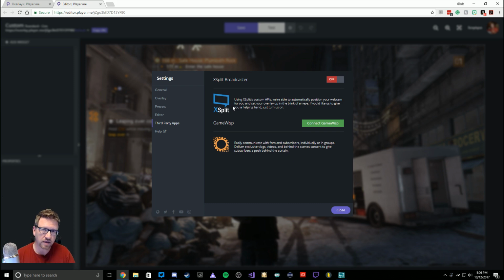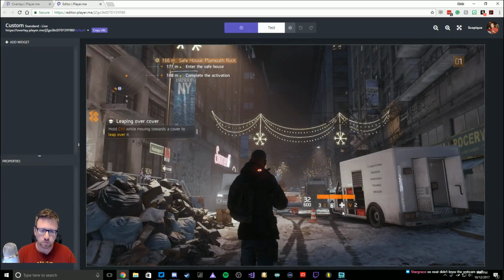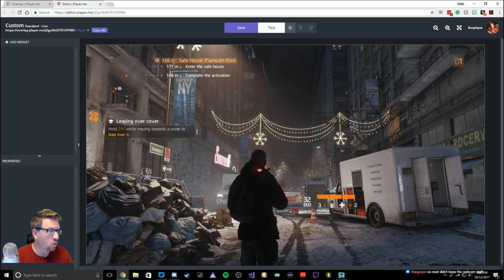Now, if you use OBS, you're kind of SOL. You'll have to deal with it in the old-fashioned way by having your webcam set up in OBS and then have a separate overlay for your webcam frame in OBS and not put your webcam frame here in Create. And GameWisp, I don't use GameWisp, so that allows you to do other stuff. And Help, that opens the Help page. Okay, so here we have a blank canvas. Now, in order to get this, let me just kick over here. Graphics.